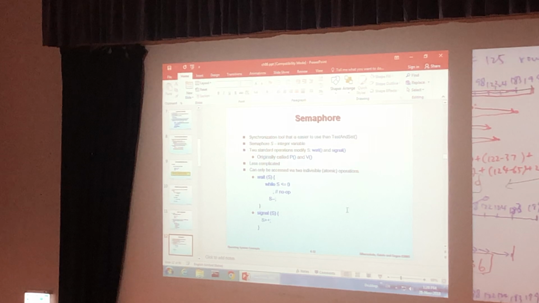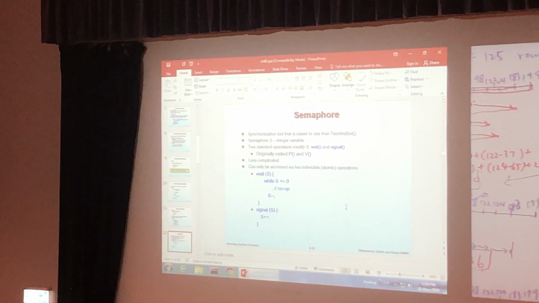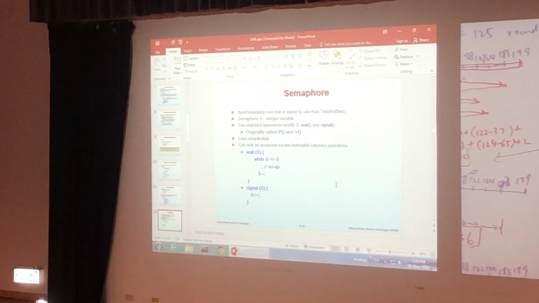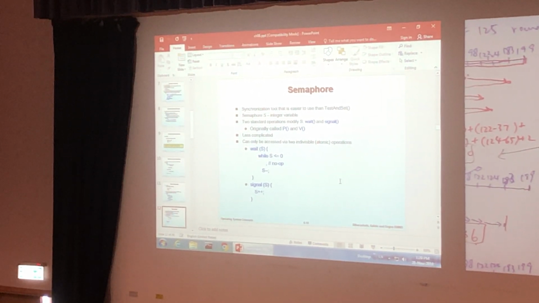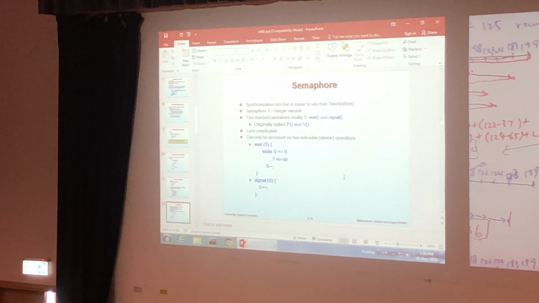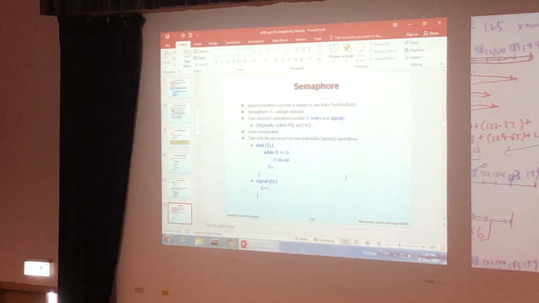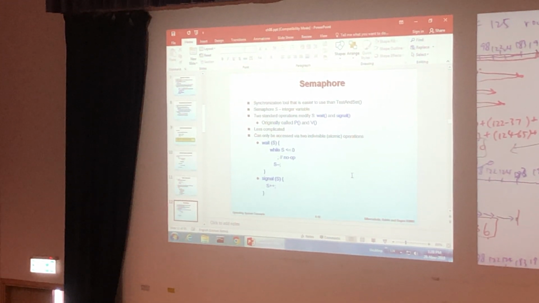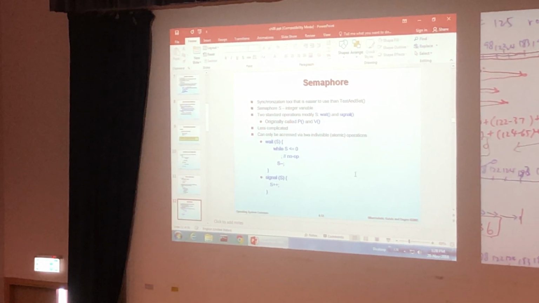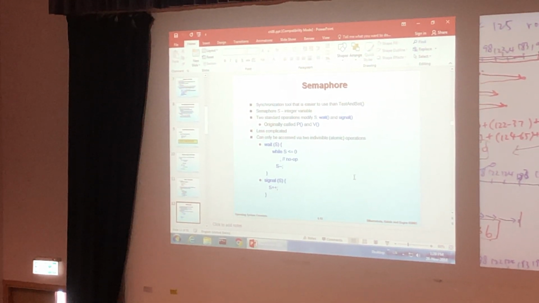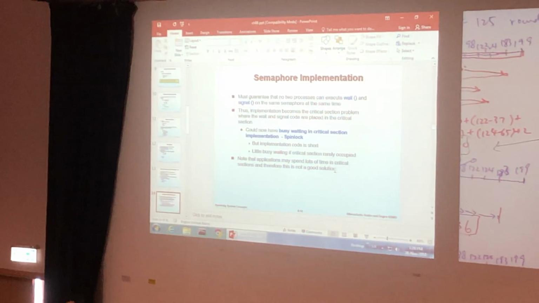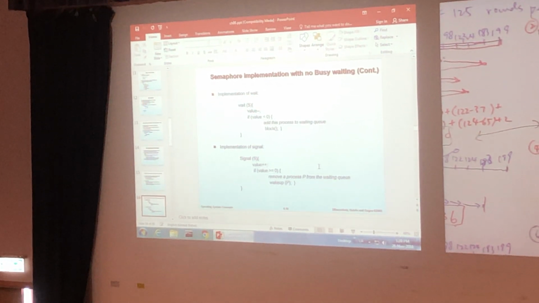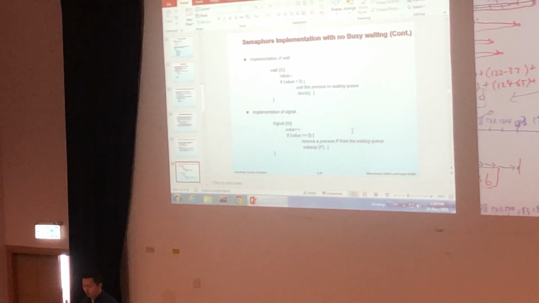So in practice, most operating systems use something called a semaphore. Very, very important: semaphore and mutex. A mutex is essentially a semaphore with 0 or 1 values. So how do we define semaphores? How can we even use test and set and swap to implement semaphores? A semaphore can be implemented with either busy waiting or no busy waiting. What are the differences?